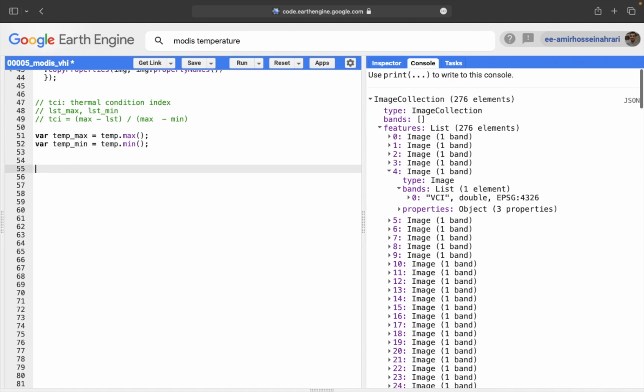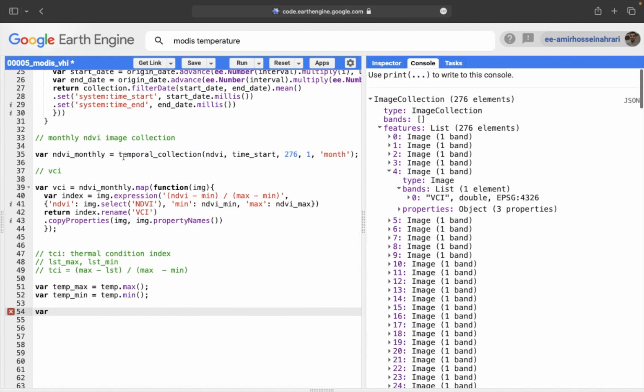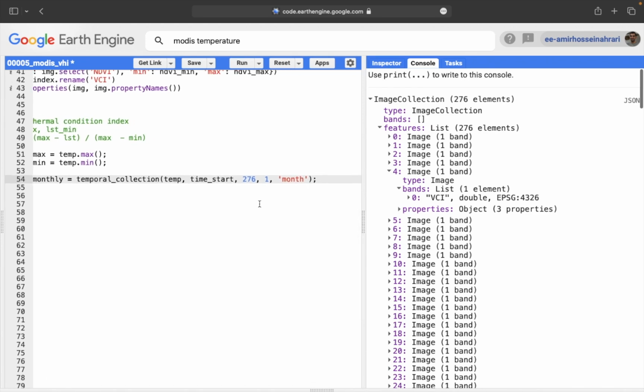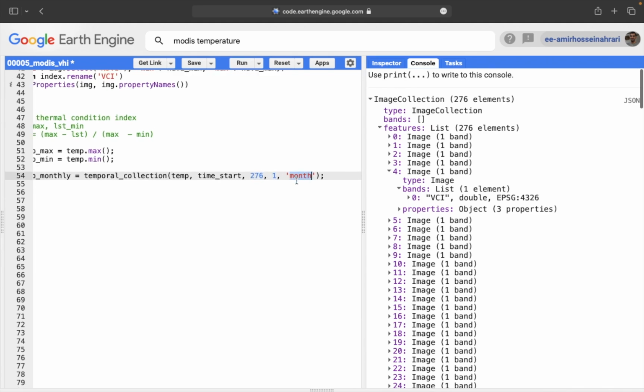So now we need to convert the 8-day temperature data to monthly format, the same as NDVI. You can copy NDVI monthly just like that and paste it with some minor changes. Instead of NDVI, temperature monthly, same function, leave it the same, and instead of NDVI, import the temperature data with the same number of months, with the same interval, with the same unit of time.